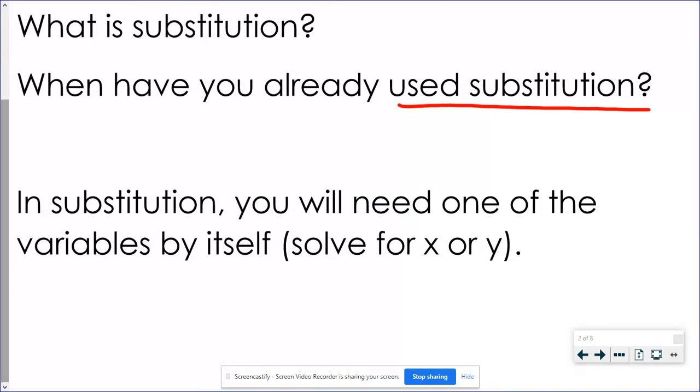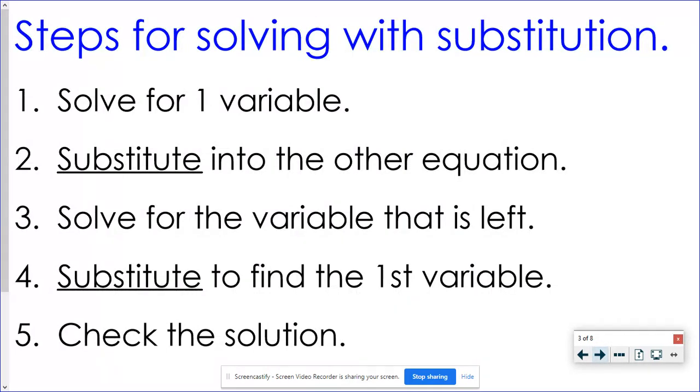It's just that today our substitution isn't just going to be substituting a number in for the most part. So we're going to have to make sure that we have one of the variables, either the x or the y, all by itself today, so that we can do our substitution. And to be perfectly honest, today, we're going to have that part done. We're going to make that easier for you today. And in the next lesson, we'll have to ask you to get one of the variables alone. So step one will be done for you today. Solve for one variable. That means get it to be either y equals something or x equals something. And again, that'll be taken care of today.